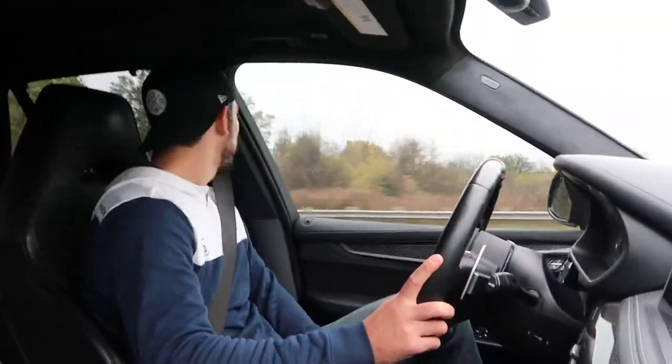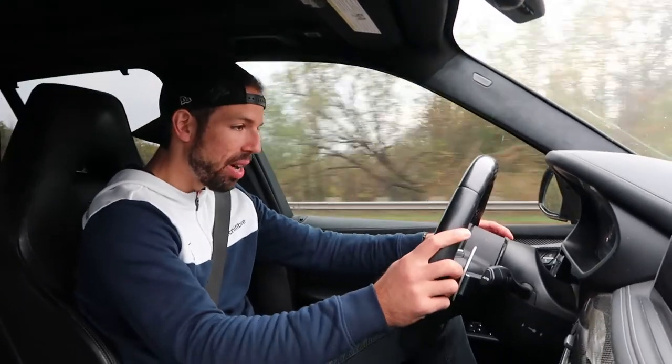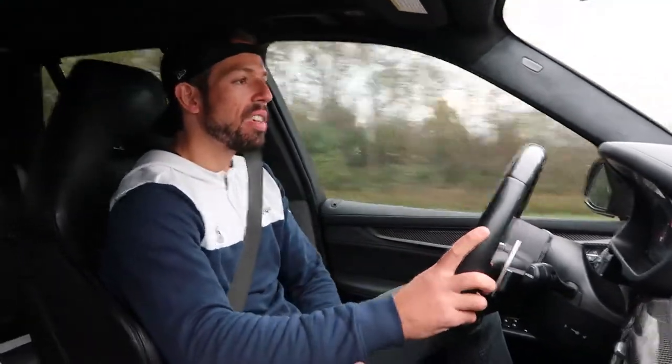It's truly a joy to be in this thing. It's unbelievable for the size of it. In terms of like steering and stuff like that, pretty tight, pretty efficient. We've got lane keep assist on here, which is a bit of a pain in the butt. Every time I try to take a quick lane, it's resisting me and holding me back. But again, that's one of the driver assists that come in your packages.